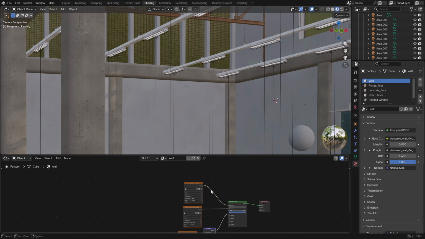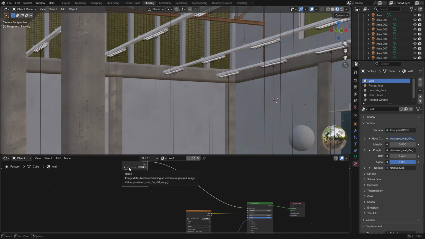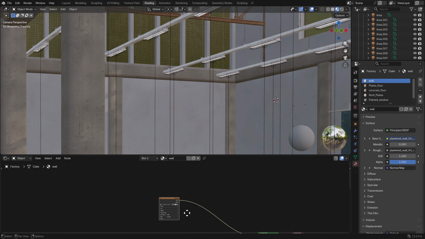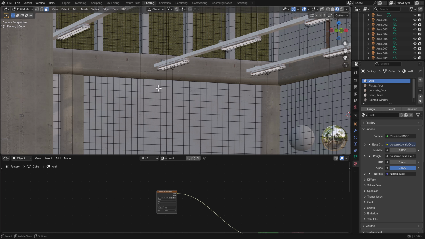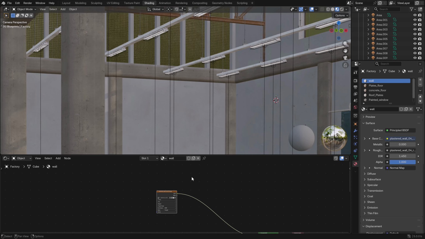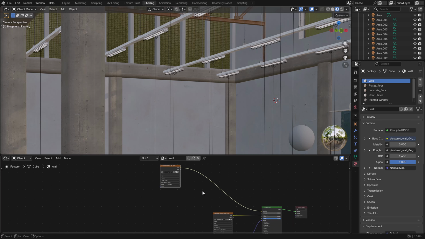Currently we have this very simple setup using a plastered wall, and I'd like to start blending this. I'd like to do this in two ways. We'll start with vertex painting, and I'm really happy that we have these grids, all these vertices, so we can do the vertex painting. After the vertex painting, we do a more general or procedural way of blending some colors. So it's a mix between both. But I like to have control to paint some dirt in corners. So that's what we're going to do. It's a little bit advanced, but we'll get there.